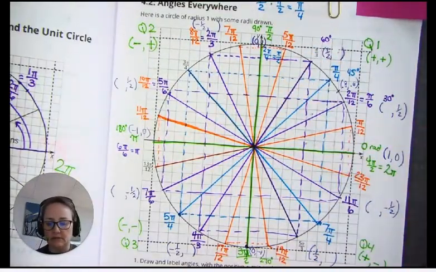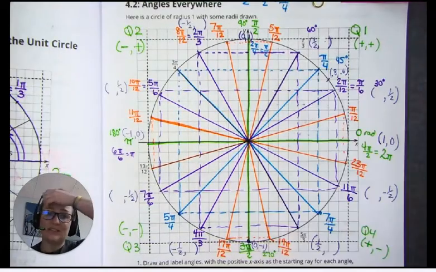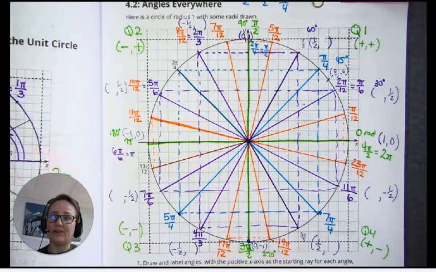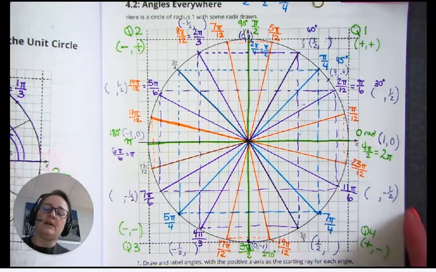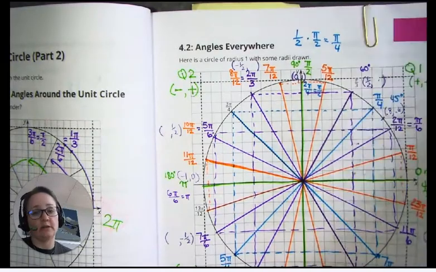Now, that's a little advanced, but I just want you to know that as long as we know one coordinate, we can solve the other one using what we've already talked about in this chapter. All right, there is lesson 4. Keep this page tabbed. We're going to come back to it a lot.